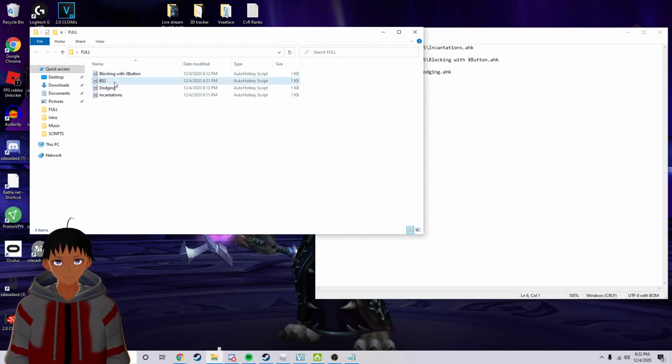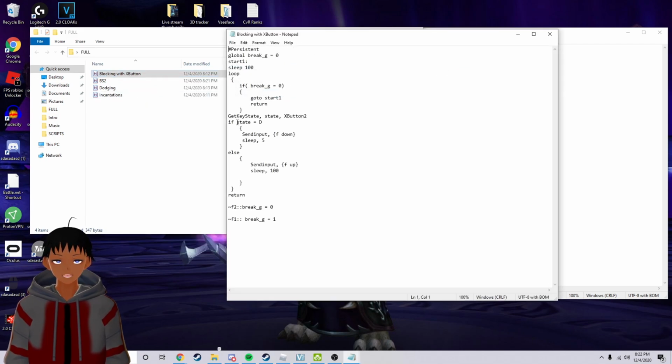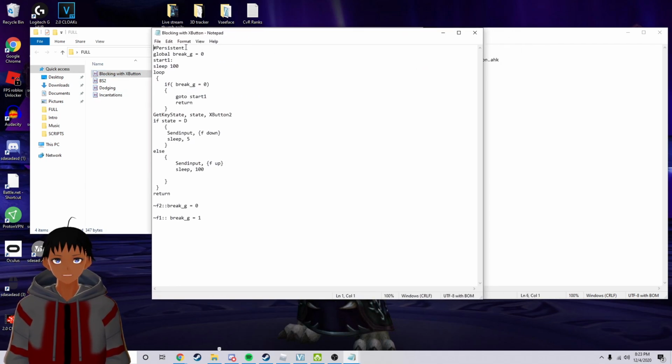So I'm gonna show you individually which script does what. This is the blocking with X button. So this makes break_G automatically off. So it's pretty much always going to be off until you press F1, and it's going to be able to block. Then next, it's going to start from here.